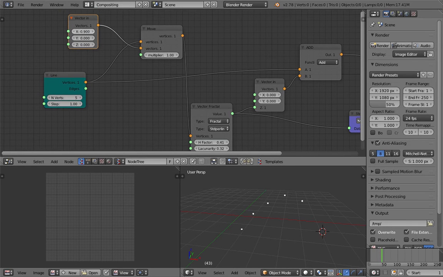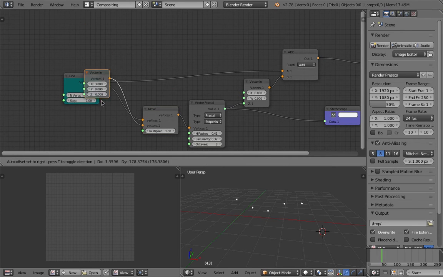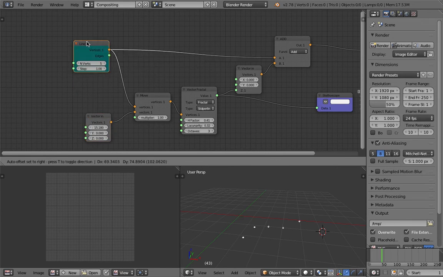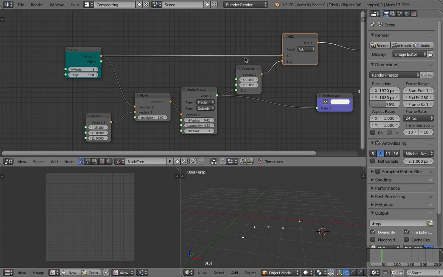What's gonna happen now, as the points got pushed, we're gonna get that kind of motion, even though the original points are pretty much static there, this one is being pushed.